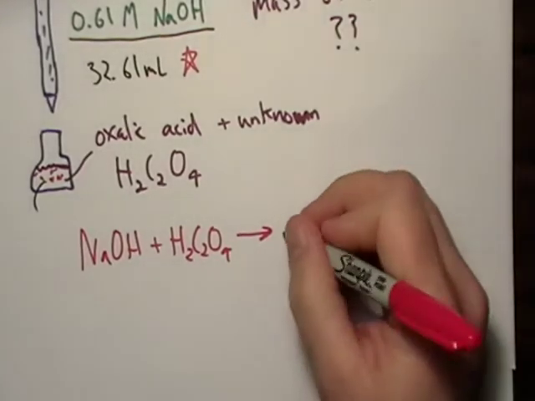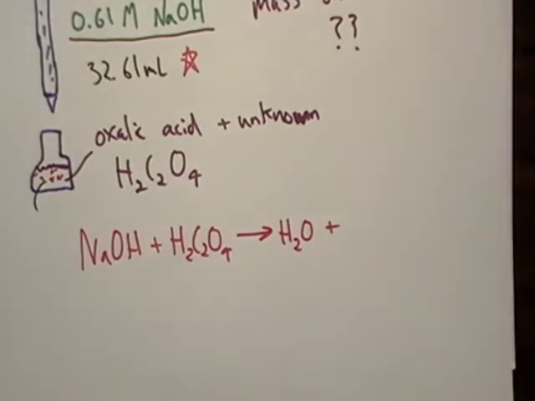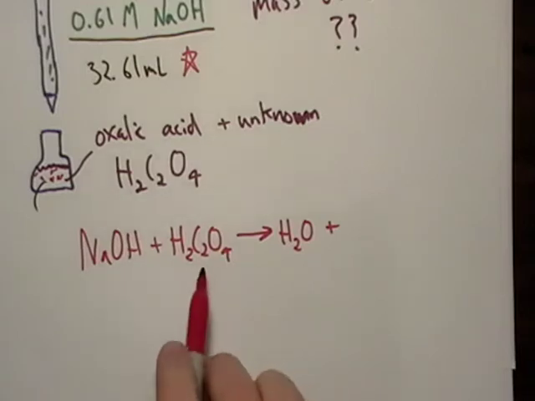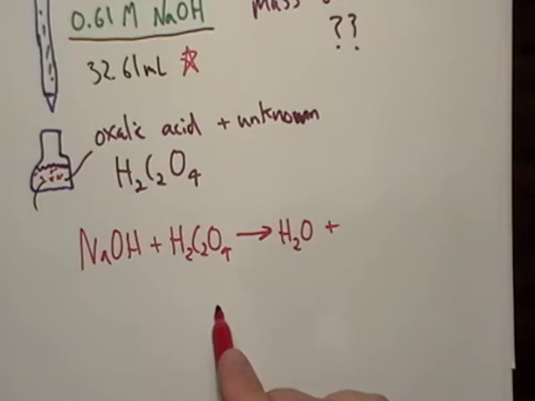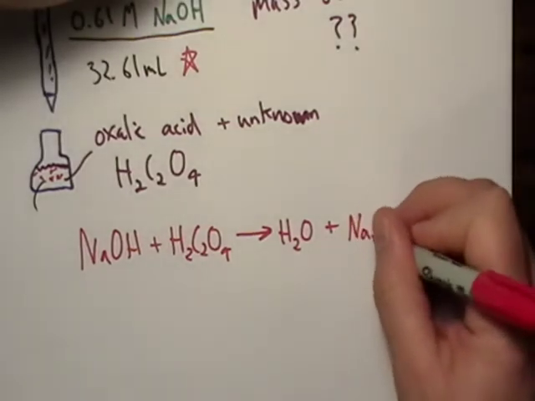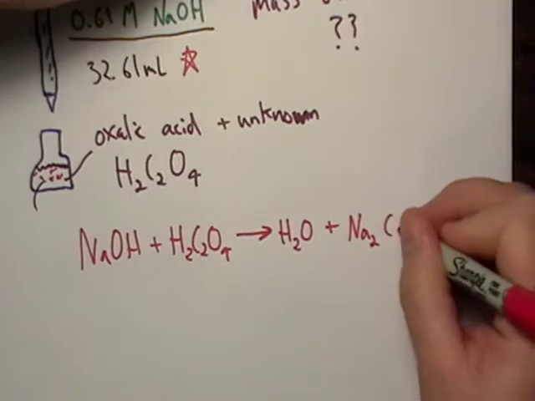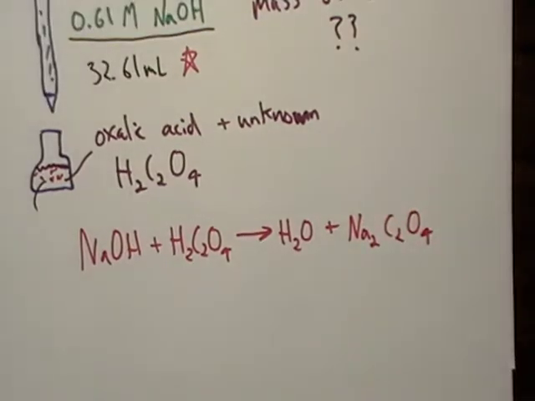In a neutralization, that will give us water plus a salt. What type of salt is going to happen? Let's see, the ions will probably separate, so we'll have this oxalate ion. We'll probably have Na2C2O4 if I did that correctly. Yeah, it looks like that's okay. That's going to be some type of sodium salt right there.